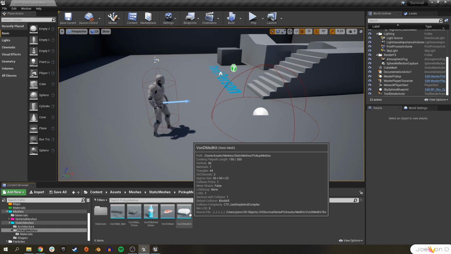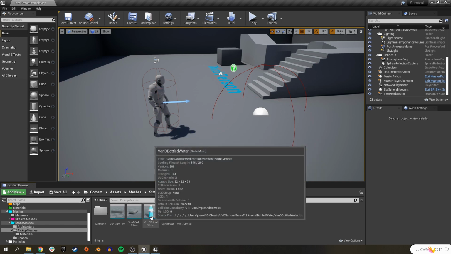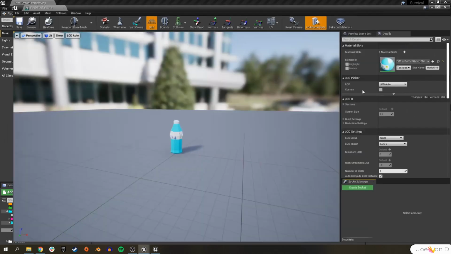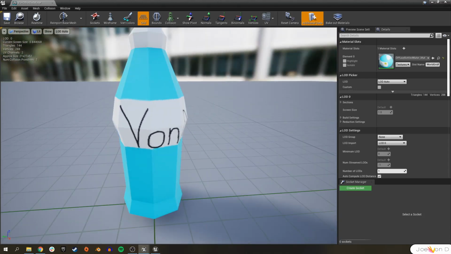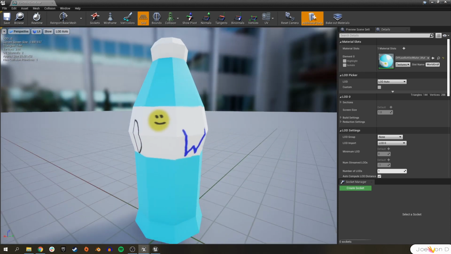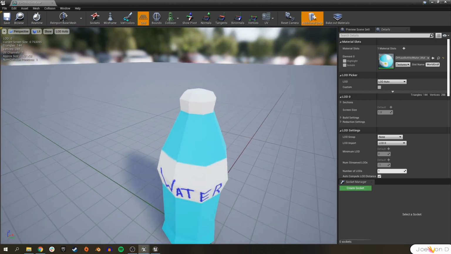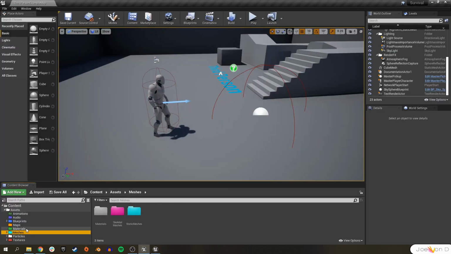And if I didn't mention before, these assets will be down in the description box below, of course, for free. You don't have to use them. You can use any meshes that you want. I'm just using them because they're simple, and I made them, and they're fun. And my water bottle has my name on it. Pretty cool, and a little smiley water droplet. But yeah, you can really see how low resolution this is, and low polygon count. Ridiculous. Okay, so now that we've gone ahead and done that, let's go to our blueprints again.